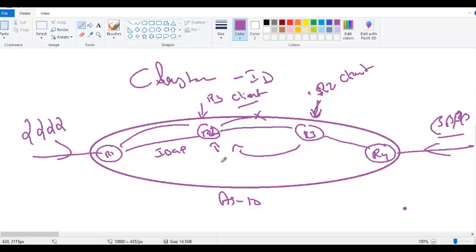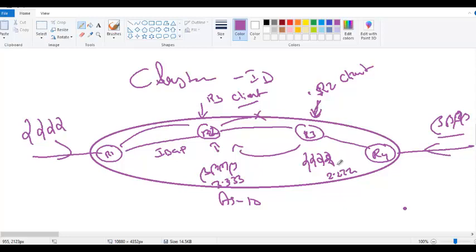So router 2 says, I learned beta from the cluster ID 3.3.3.3 and I learned alpha from the cluster ID 2.2.2.2. So both are servers as well as clients. So how many cluster IDs do you have? 2. So how do you know from whom you received it? How does router 2 know whether I am receiving from R4 or R2?